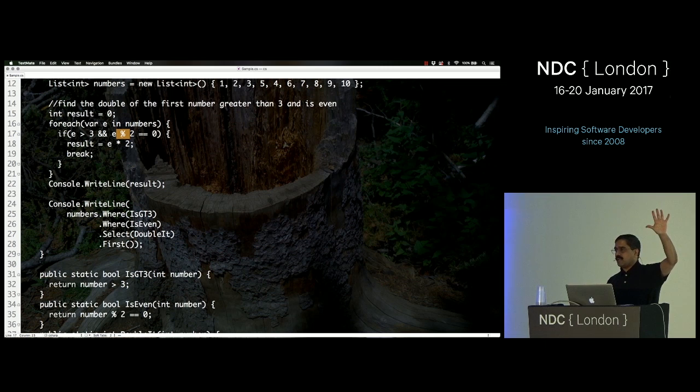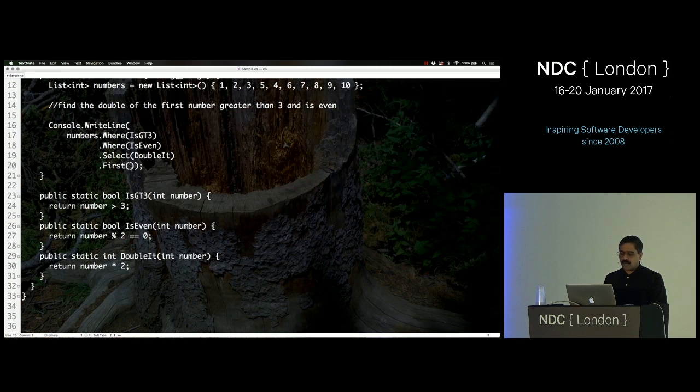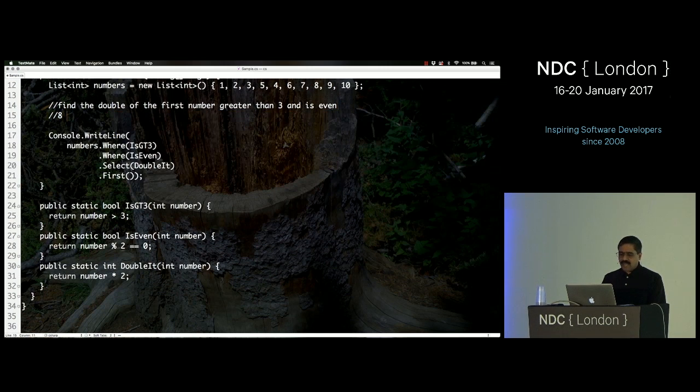Is 5 even? Well, no. Is 4 greater than 3? Yes. Is 4 even? Yes. Double 4. Wow, that was 8 computations we performed. So the total cost of this was 8 units of work. Not all units are the same, but that's good enough for our purposes here. So in the imperative style, we did 8 units of work.